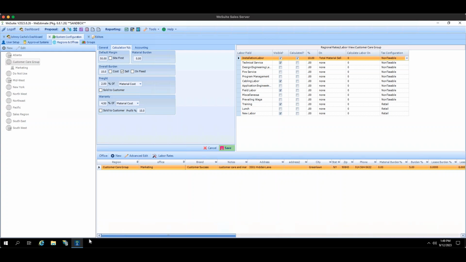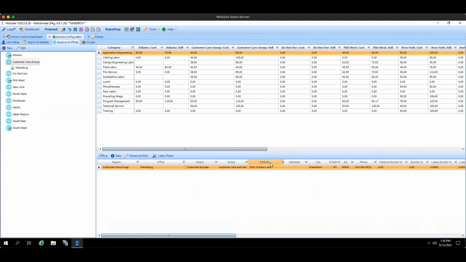Below that, this is just kind of the same office grid that I was showing before. This gives you access to just kind of a simplified version of it, just specifically focusing on that region. So this is your office. This will just give you access to that office and kind of show you exactly what each category is and what it offers. But again, it's the same view as I was showing before. There's just your default values that you would set for that. And that really is all there is to that portion there.